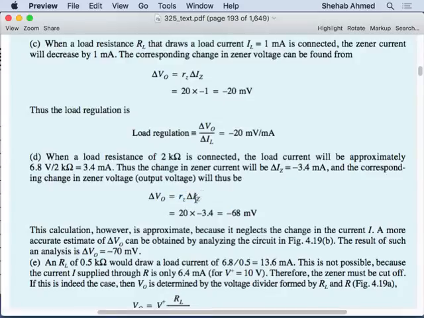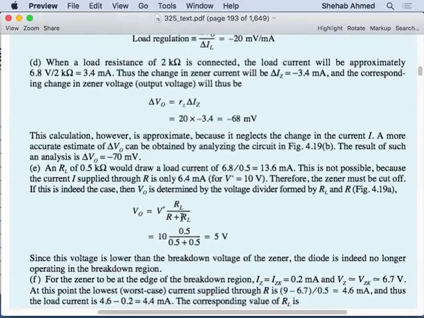This change in current is equal to what? Is equal to the current due to the load. So here I added the load resistance of 2 kilo ohms. This 2 kilo ohms, you take 6.8 volts. Remember, we assumed that we're around the Zener voltage. So we assumed that we're around Zener voltage divided by 2 kilo ohms. I got 3.4 milliamp. This 3.4 milliamp is going to be reduced from my RZ. So the change across the Zener output is going to be the 3.4 multiplied by RZ with a negative sign, meaning it's reduced. Until when? Until at some point, if I keep drawing more current, I lose regulation.